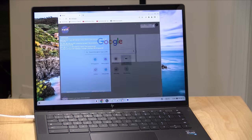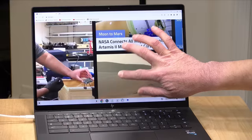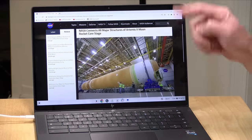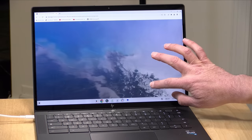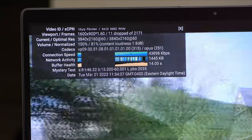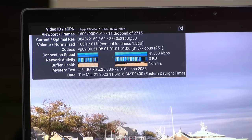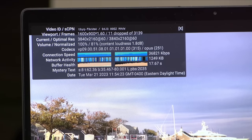So let's take a look at how this thing performs. We'll begin with some basic web browsing to the nasa.gov homepage. Our touchscreen is working as expected and everything is springing up very quickly. This does have a Wi-Fi 6E radio on board and I'm connected to a Wi-Fi 6 network right now, so you can see how fast everything is rendering in. This is what I would expect out of a modern Intel-based computer, whether it's a Chromebook or a PC. A little bit earlier we pulled up a 4K 60 frames per second video on my YouTube channel. We did get a couple of dropped frames when the page first rendered in, but after that it was smooth sailing with no further dropped frames — it was able to keep up with every frame of this video without issue.